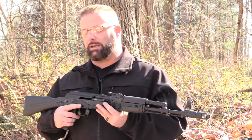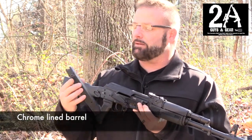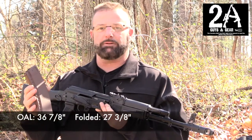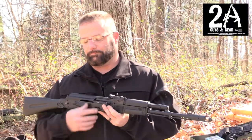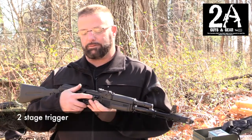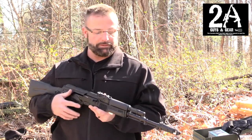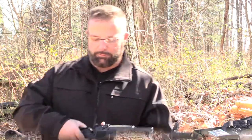It came with one Circle 10 mag, which from my understanding, they're real expensive. But I had bought some Bulgarian commercial mags for $8.99 from CDNN. I can't really tell the difference between the two, so if it was me, I wouldn't spend the $30 or $40 for a Circle 10 mag, but that's just me. They both seem to run, but all right, let me get to do some shooting.